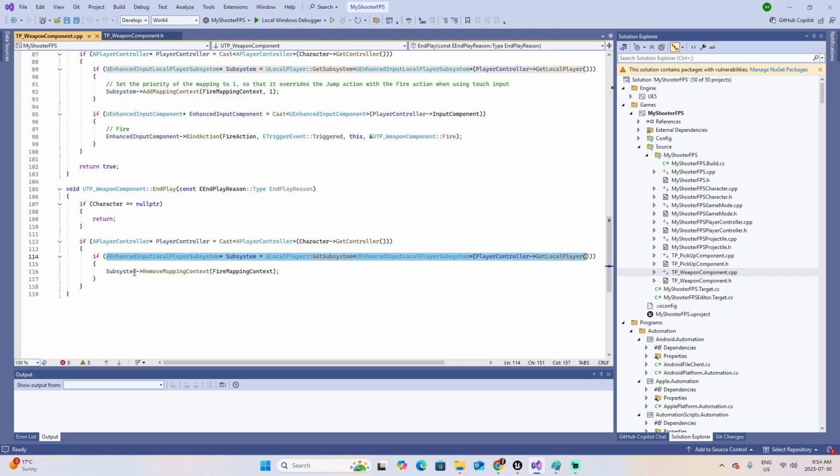And finally, from that subsystem, we're going to say remove mapping context and pass the name of the mapping. In simple words, when the weapon is removed or the game ends, this function is called. It removes the fire button mapping that was previously set up, and this ensures that no dangling input bindings are left after the weapon is gone.